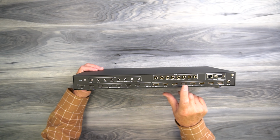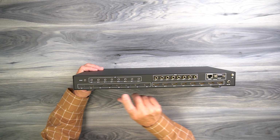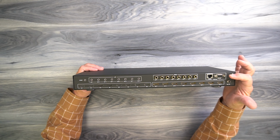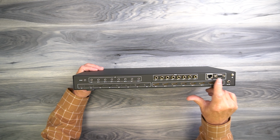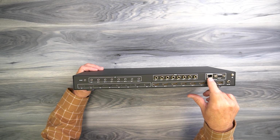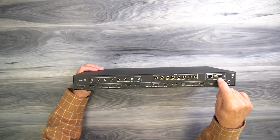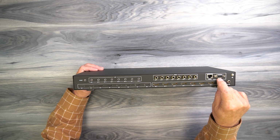To the right of that are 8 output ports, again full-sized HDMI ports. These connect to your monitors, and then you can make a selection of which input is sent to which output using the buttons on the front, the infrared remote, or through a network connection. And you have 2 network connections here. One is a LAN port that you can connect to your local network, and you'll open up a web browser pointed at the unit to make those selections. You can also directly connect it to a computer through an RS-232 cable.